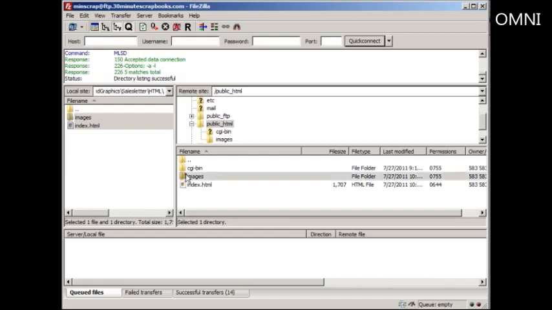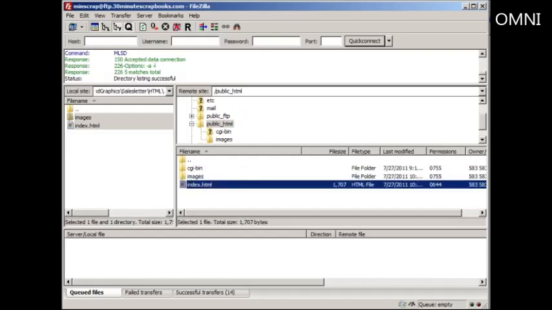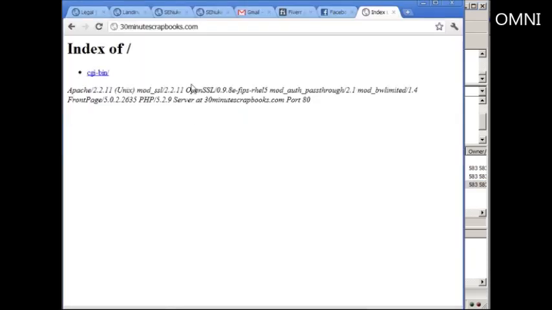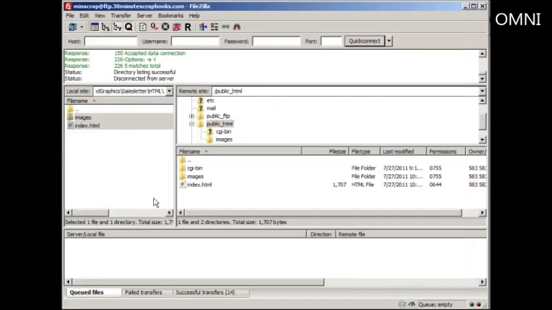So let's look at this, and now let's go back to the live site, because assuming that I've uploaded files correctly, then it should show up when I refresh the page. And that's it for now. In video number 9, I'm going to show you a little more detail as to how do you delete, how do you copy, how do you move files around, how do you create folders, and this and that and the other.